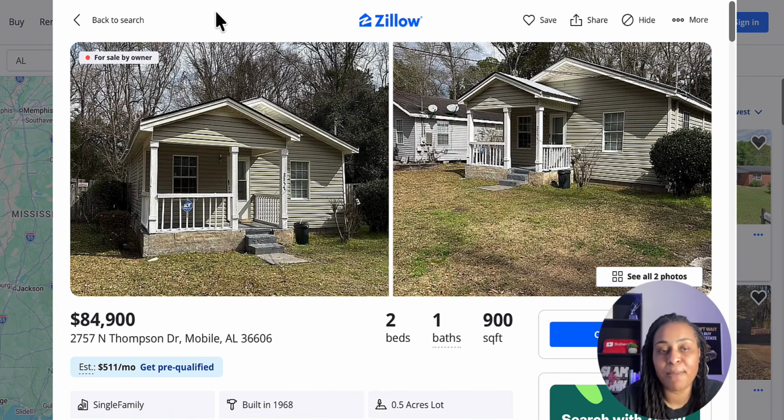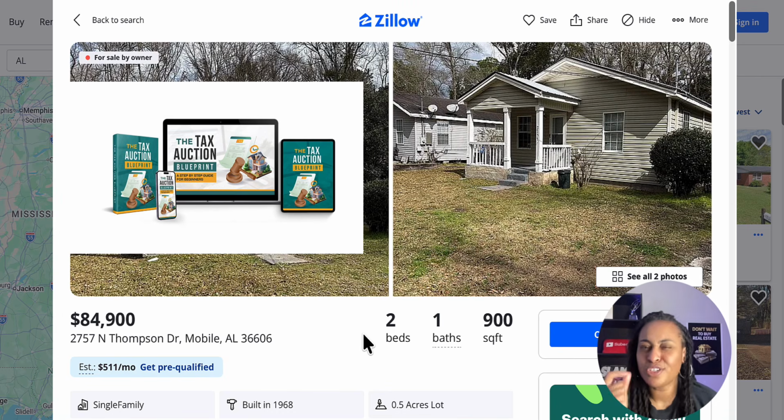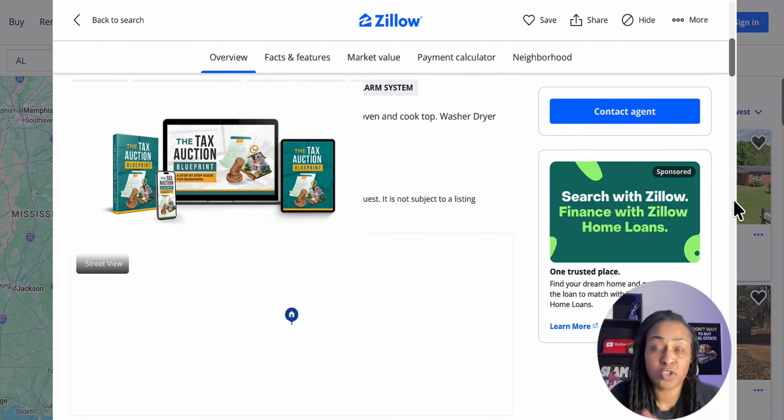And I actually discussed that in my tax auction course. If you haven't gotten the tax auction course and you're not interested in properties on Zillow, rather you want off-market properties, check my tax auction course out, where I do discuss how you look at the tax assessors and find out more information about the owner, so that you know you're talking to the actual owner and this is not just a scam at all, right? So whether it be agent listed or for sale by owner listed, you still need to do your due diligence to see if you're talking to the owner.